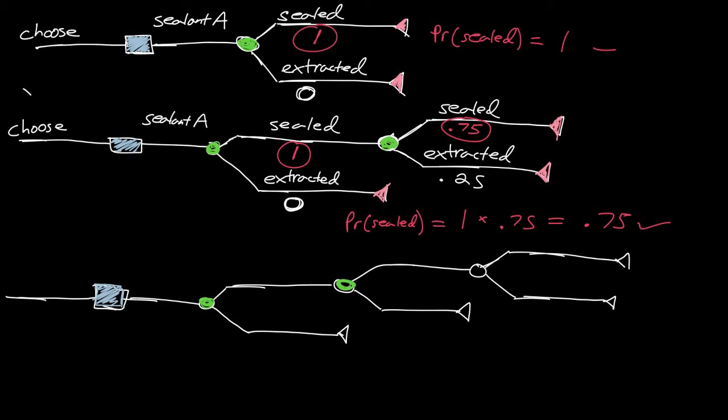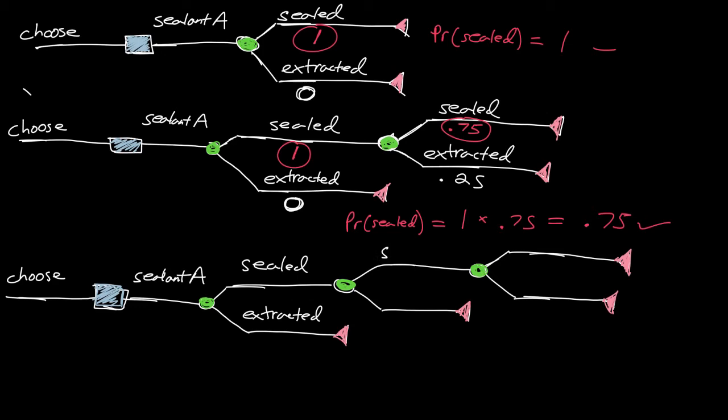So the top tree, stage 0 tree, second tree, stage 1 tree, and now this bottom tree here, this is stage 2 tree. So remember, we just ran the model in TreeAge for 2 stages. So here we have stage 0 at the top, stage 1 in the middle, stage 2 at the bottom. But if you ran it for additional stages, right, you set stage 120 or you set it 5, 7, 11, however many stages you want to set it, it's just going to keep repeating, right? You're going to keep adding these green circles and splitting off that sealed branch into sealed and extracted each year or each stage that you run through the model.